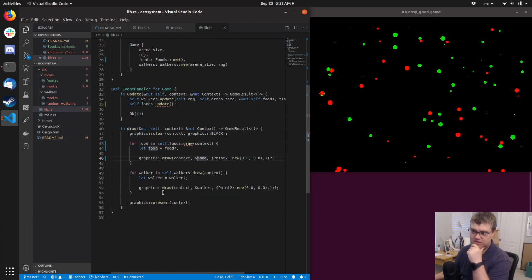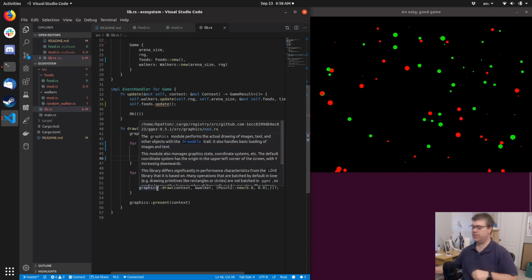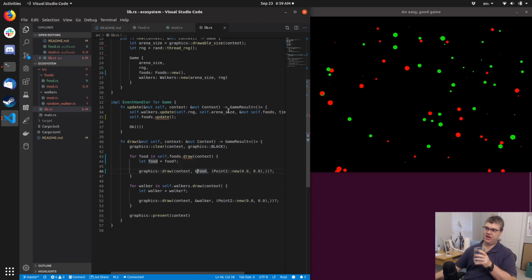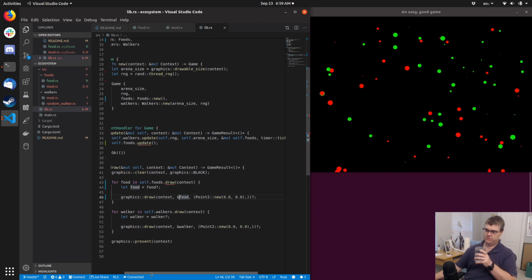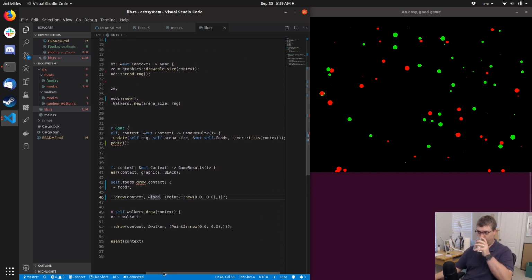We need to, so the walkers need in their update to have access to the foods. So here, okay, so we'll hand immutable self to foods.